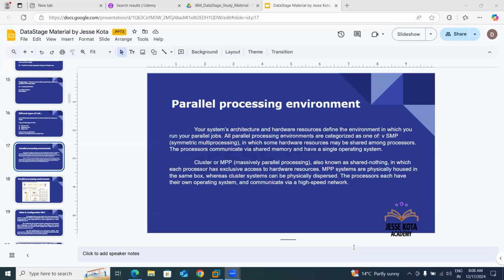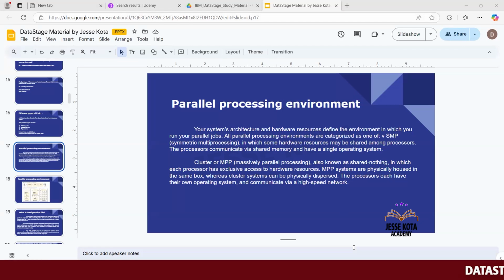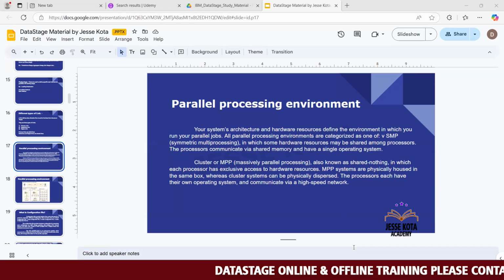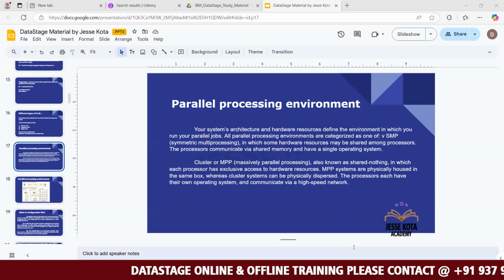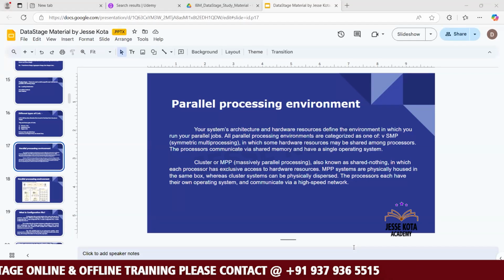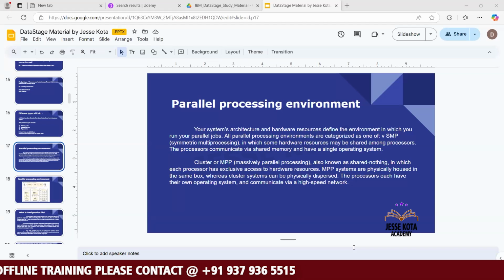Here the system architecture is designed so the data will be diverted into multiple partitions. How do we create a partition, and how can we diversify various partitions while running the ETL jobs? We'll see one by one in upcoming sessions.